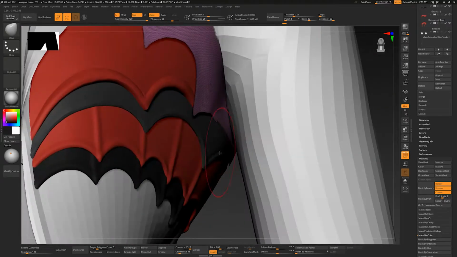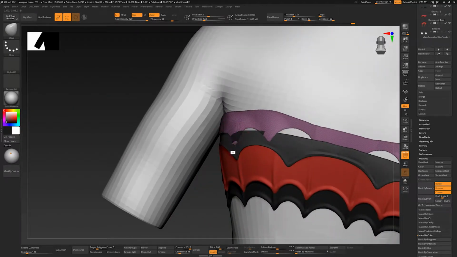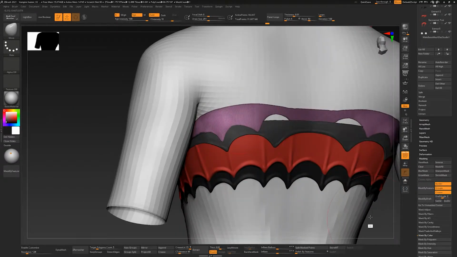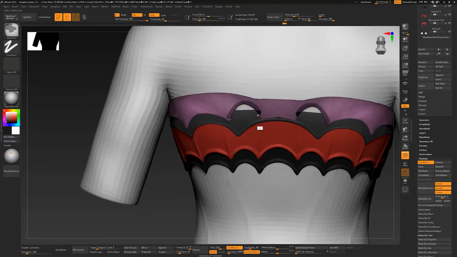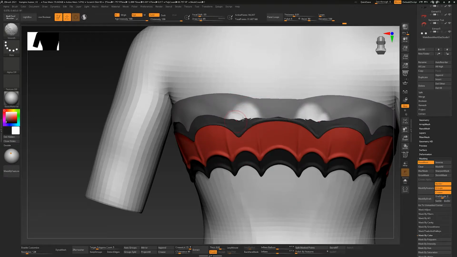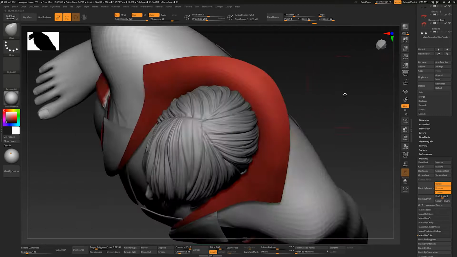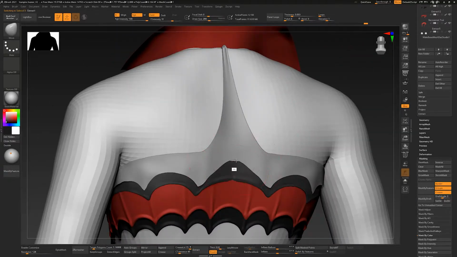Learning character art is a very long and difficult process. You have to be very patient while learning it, because art is really difficult and it takes a lot of time to master. It has been 4 to 5 years since I started working in the industry, and I haven't mastered it yet.